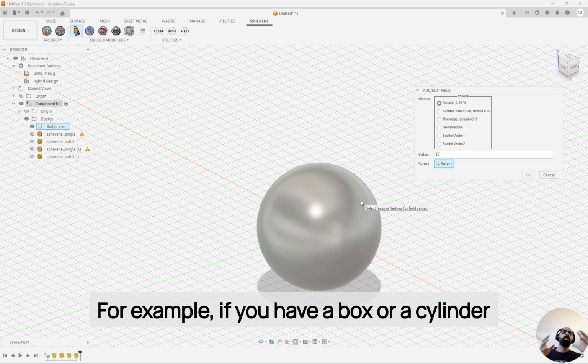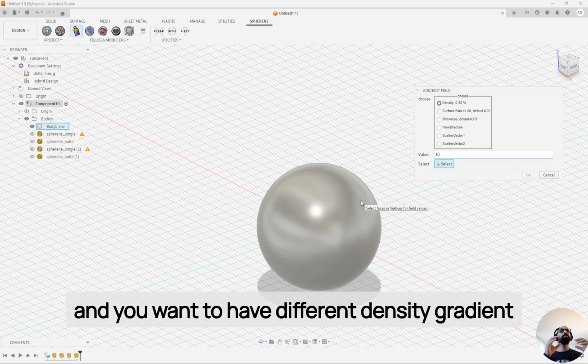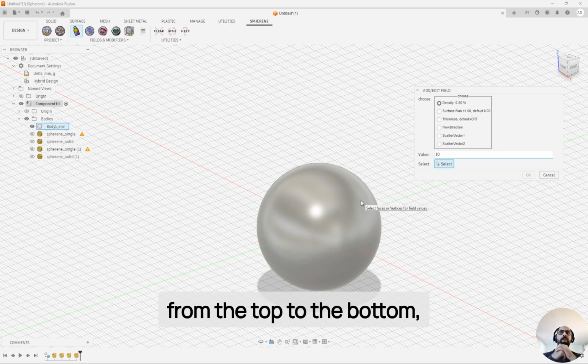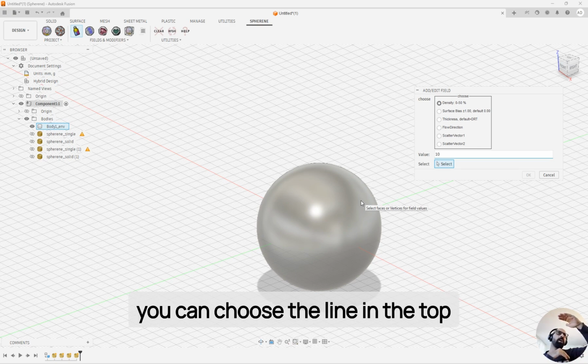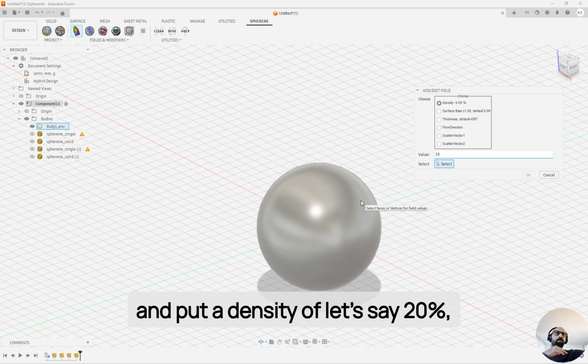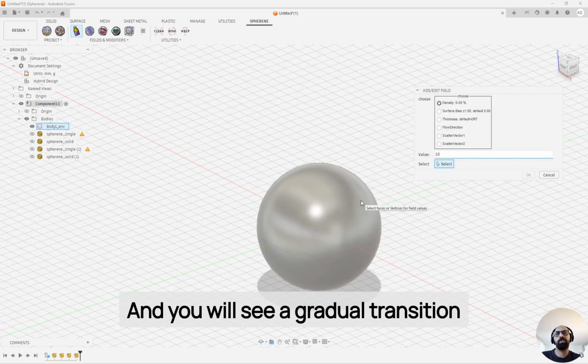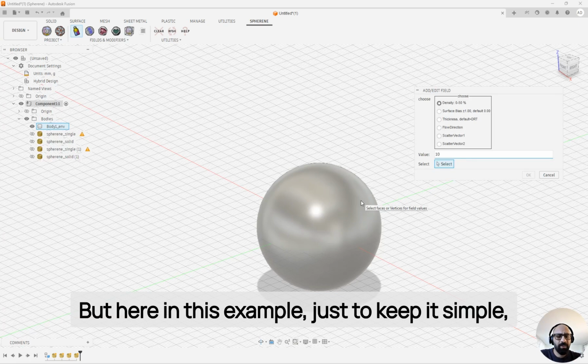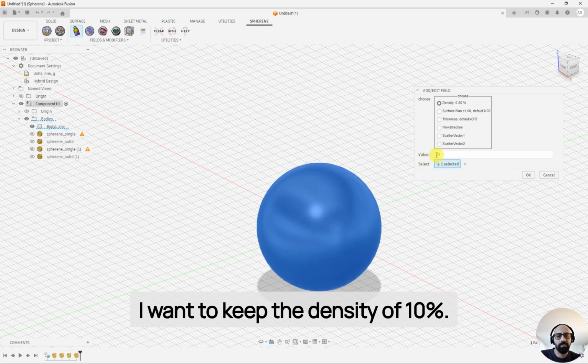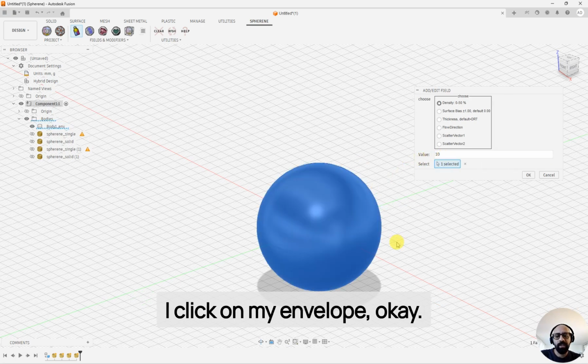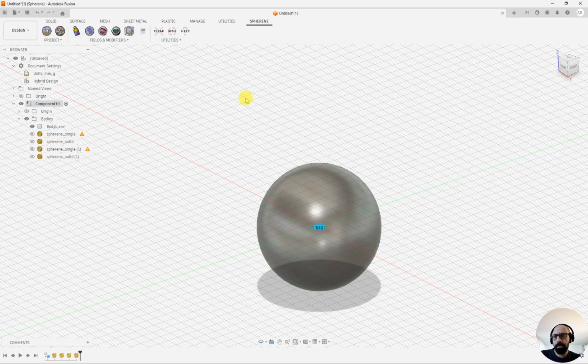For example, if you have a box or a cylinder and you want a different density gradient from the top to the bottom, you can choose the line at the top and put a density of, let's say, 20%, and at the bottom a density of, let's say, 10%, and you will see a gradual transition between those two densities. But here in this example, just to keep it simple, I want to keep the density at 10%. I click on my envelope, okay.